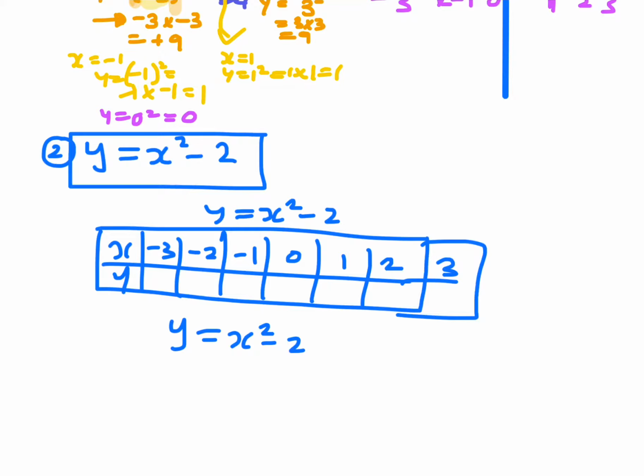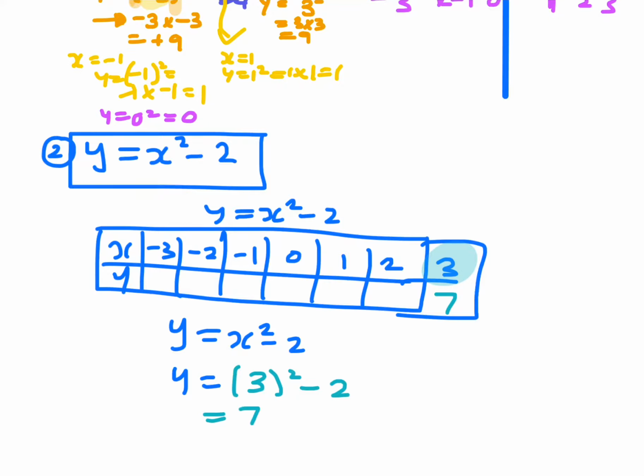Alright, so first of all, y equals x squared minus 2. I'm just going to put the 3 in at that end first because I find it easier to calculate with negatives. So if you take that in and put it into here, you don't need brackets for positive, but if you're unsure, you just put it in anyway. 3 squared is 9, minus 2 will just give you 7.